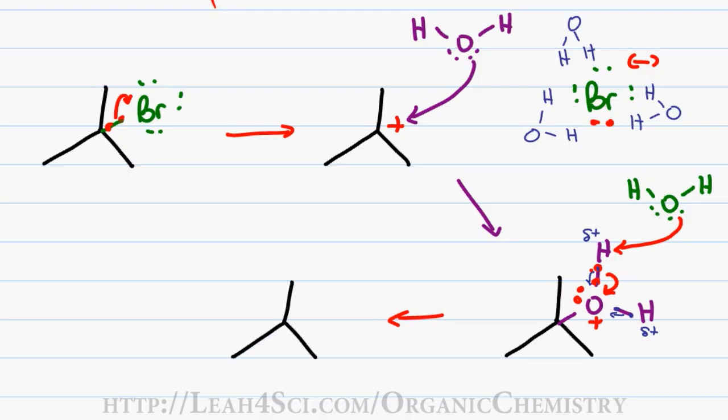The final product will have an oxygen attached to the carbon chain with two lone pairs of electrons and a neutral charge. We can also show the side product of the hydronium with a positive charge as well as the Br-. Once again if we take a net charge, the molecule is neutral and therefore has a charge of zero. The hydronium is our acid catalyst regenerated with a positive charge and the bromide in solution has a negative charge. We have a conservation of charge because the hydronium and bromide cancel each other out.